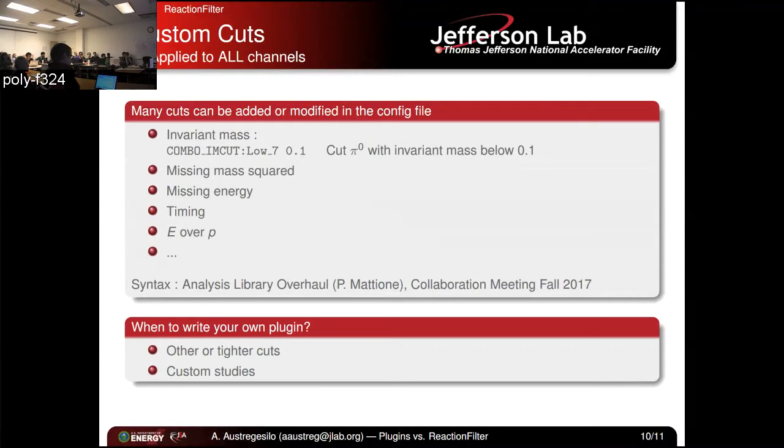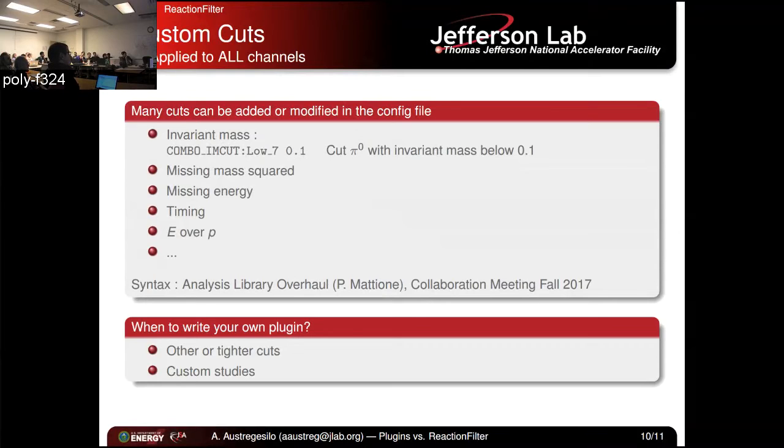Okay, so when do you actually have to write your own plugin? The only way you want to write your own plugin is when you really want to have tighter cuts. You want to really cut on something specifically, but you want to run it with all the other plugins in addition, like in a launch.